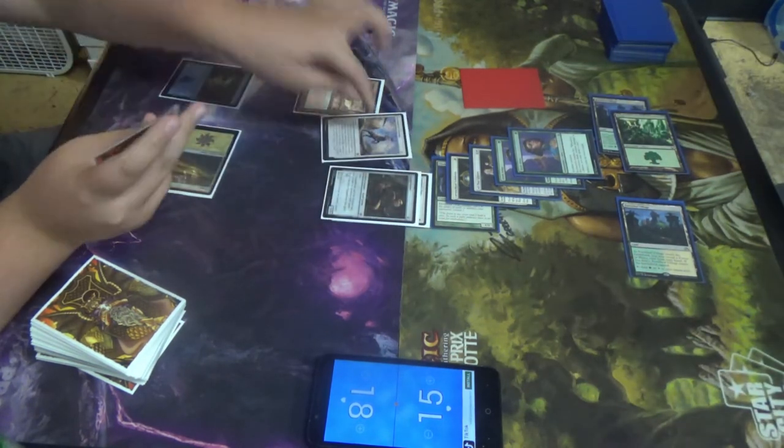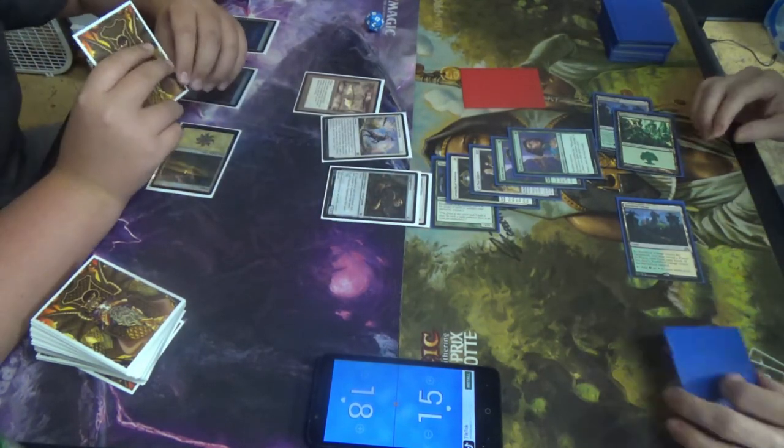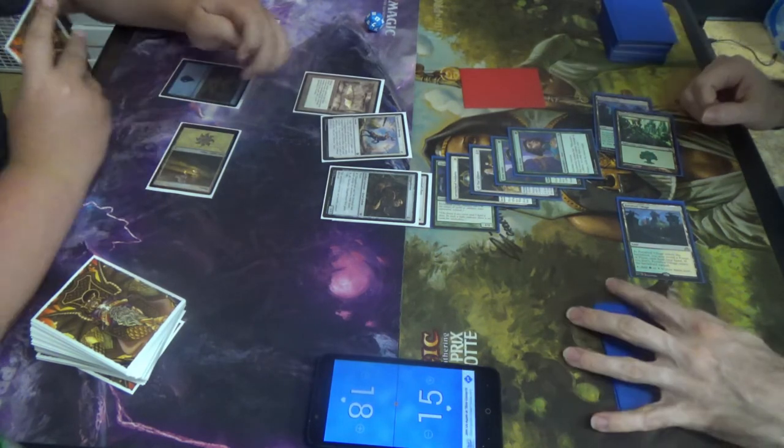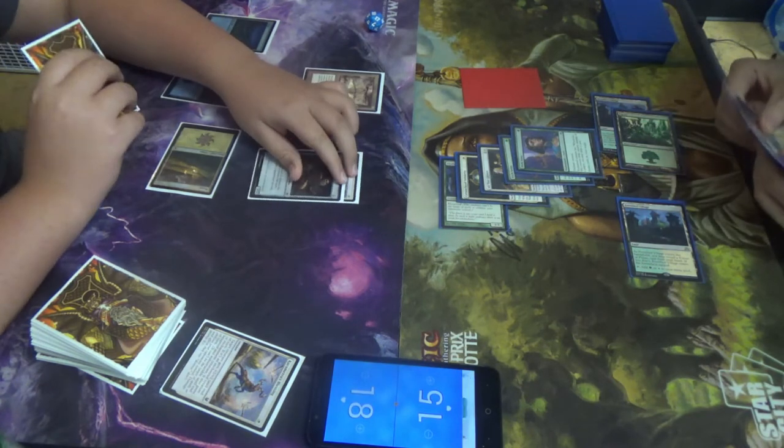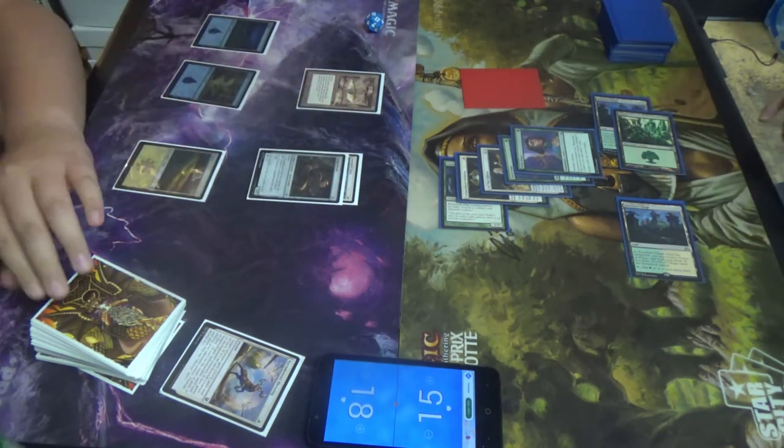Block it. Okay. Parametric blessing time. Okay, it's indestructible and hex proof. Yep, that'll work. You're welcome for that. So it's blocked? Yep. And you're good. Okay, let's see. Pass turn.